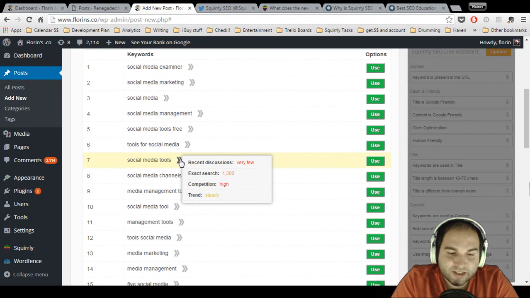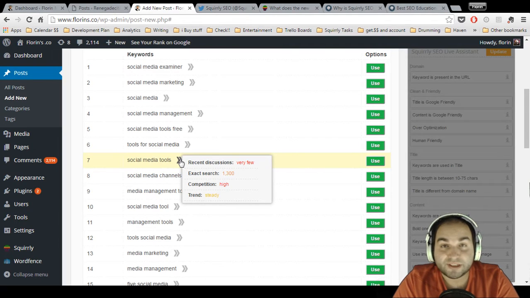And what this means is that not many people have discussed it in the last few hours or in the last few days, and that's kind of a problem, because usually if you want to make an article that will make it really big on social media, you need to write about stuff that people are currently discussing. All right, and even on forums, not a lot of people talk about social media tools, so maybe another keyword would work better if I just wanted that. So there are 1,000 exact searches, and you can see that it's in orange. Orange means that it's not very, very great.